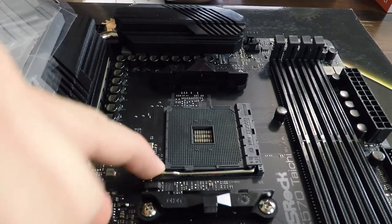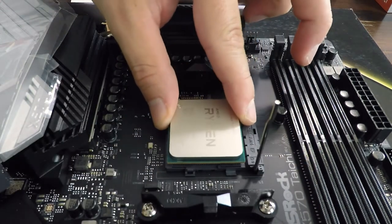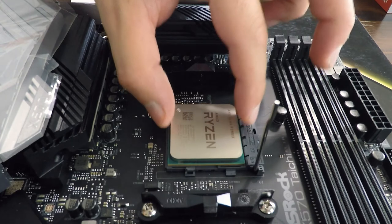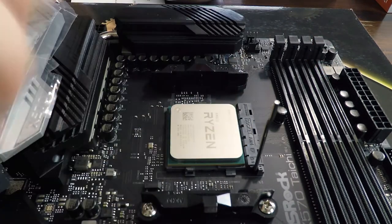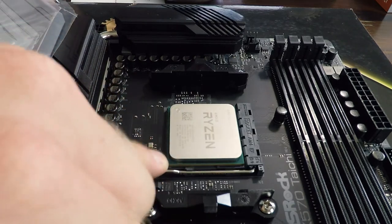So what we're going to do is pop this bar up, gently place this down so we don't bend any of those pins, give it a little bit of a wobble, that'll fall into place, and then just put this retaining clip back down.